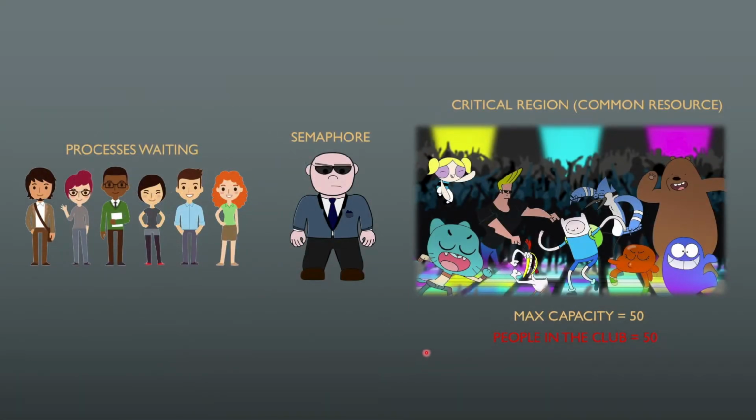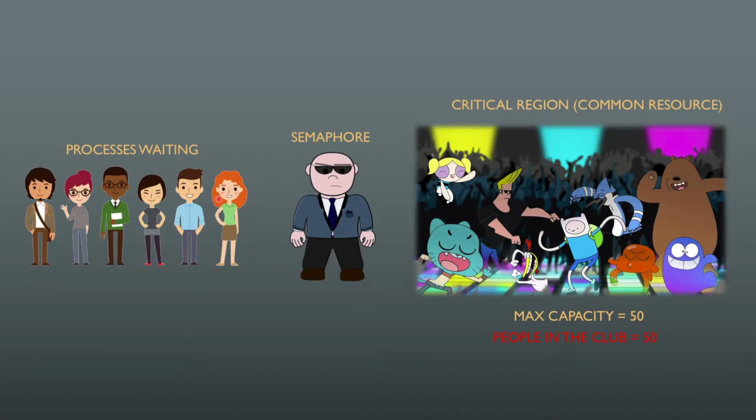For example, imagine a semaphore as a bodyguard at a club. This club has a limited capacity of 50 people, thus only 50 people are allowed to be in the club at a time. As a result, if the club is completely full, then people have to line up and wait outside the club, and those that are waiting the longest will get to enter the club once people who are inside the club leave on a first-come, first-served basis.